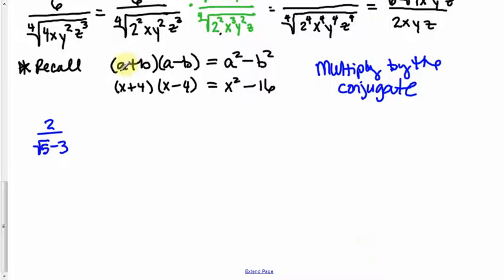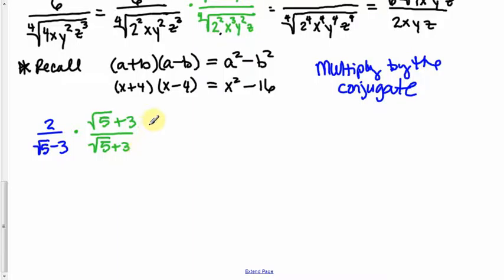The conjugate of a plus b is a minus b. The conjugate of x plus 4 is x minus 4. And the reason you're going to do that is because when we multiply the first times the first, or square the first term, it's going to take away any radical that might be in there. So, what is the conjugate of root 5 minus 3? Use this as your guide. What's the conjugate? Root 5 plus 3. So you're going to multiply by root 5 plus 3. And whatever you do to the bottom, you do to the top, because you're just multiplying by 1, it's really okay. All right? That's what you're doing.